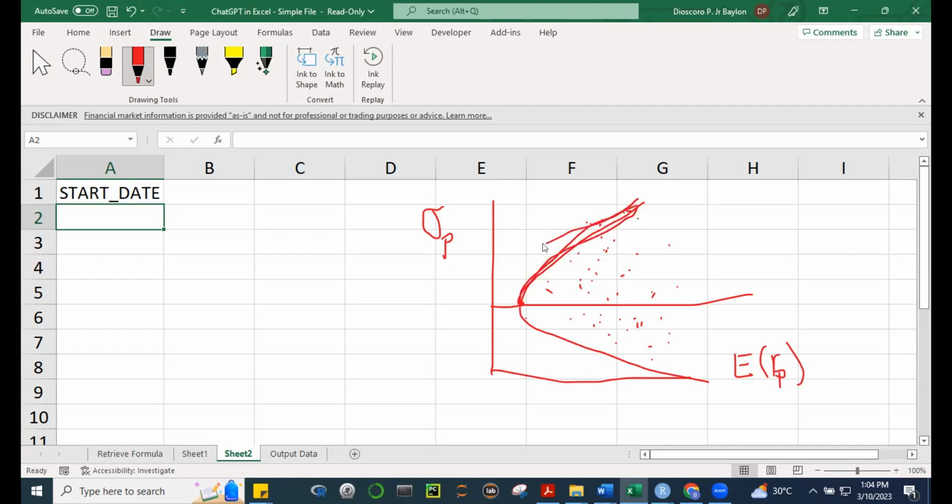Okay, because what does that mean? Sorry for the drawing. It means that it doesn't make any sense to carry a portfolio that's outside the efficient frontier.